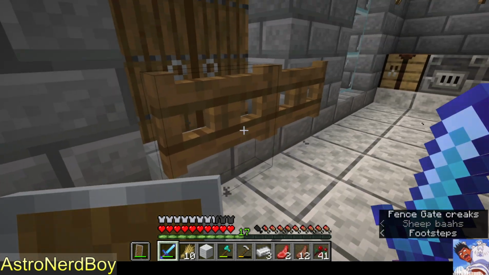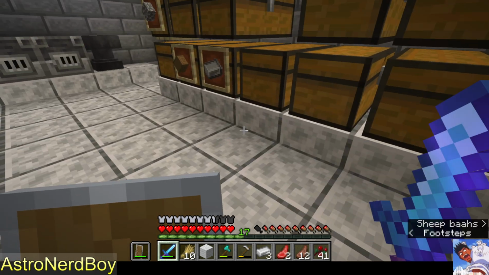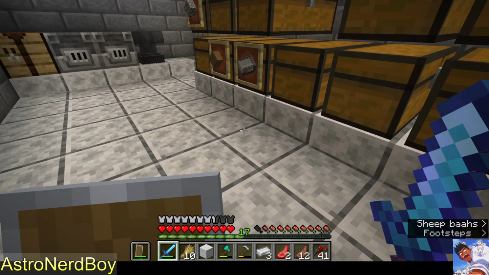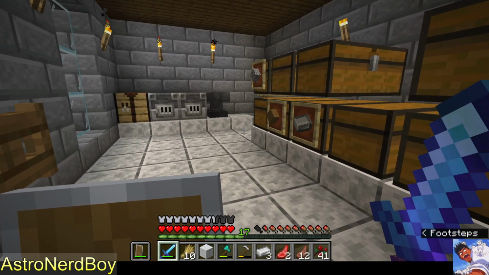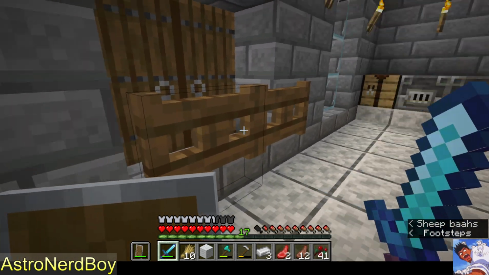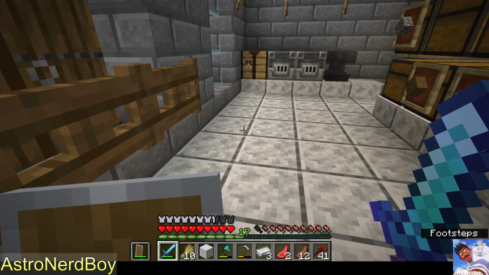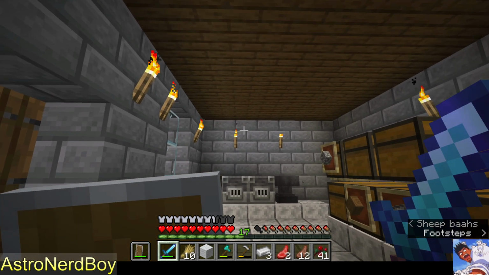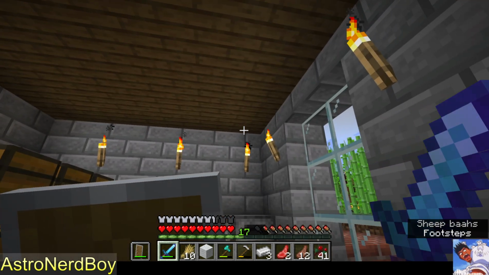This gate is new, and that's because the bloody villagers keep coming in here, and it was annoying me to death. So I got rid of them by putting up a gate. They can't get through the gate. I don't know where that smoke is coming from, so it's kind of weird. Maybe it's the smoke from all of these, I guess.